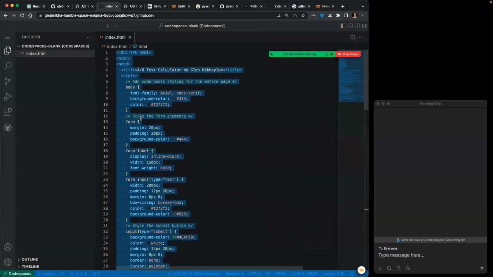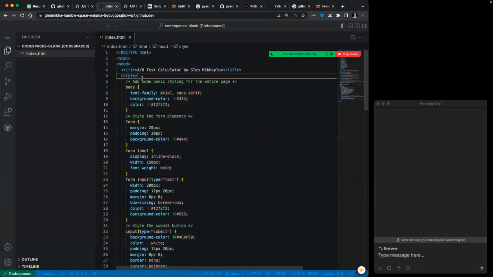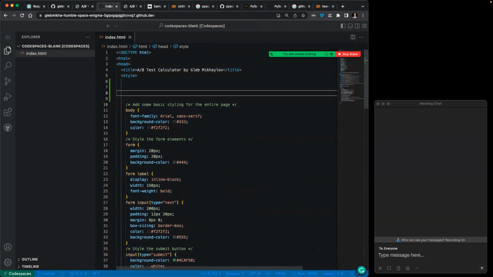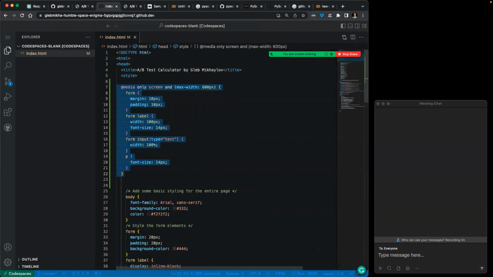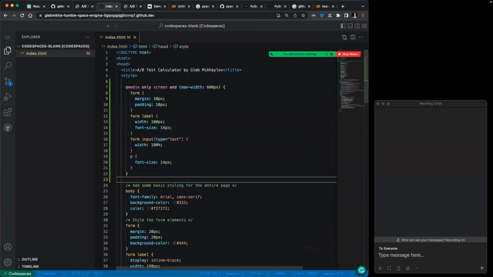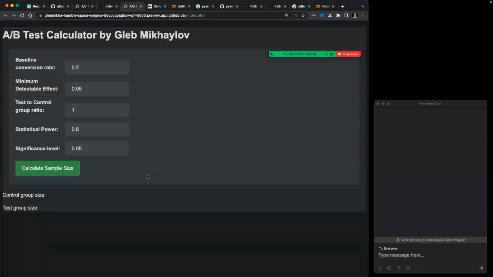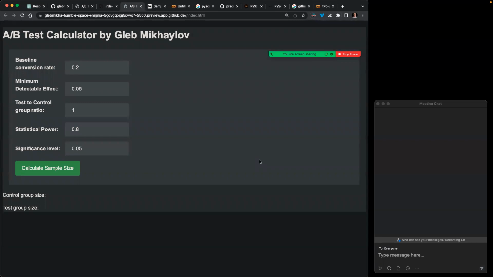And I will just add it to my style sheet here. And let's see if it's responsive now. Oops. I pressed something.